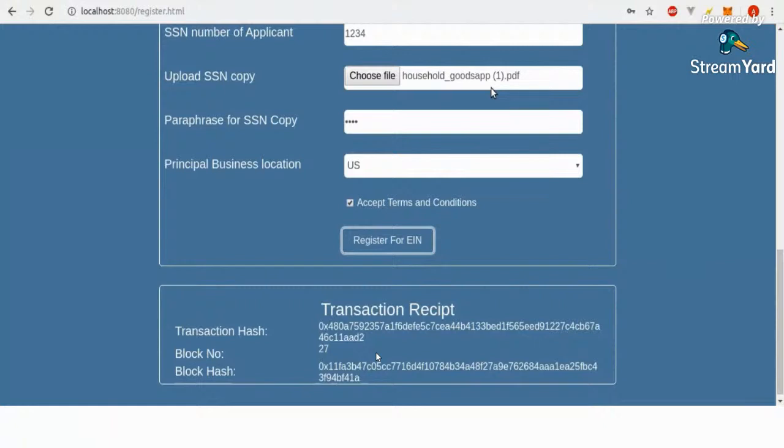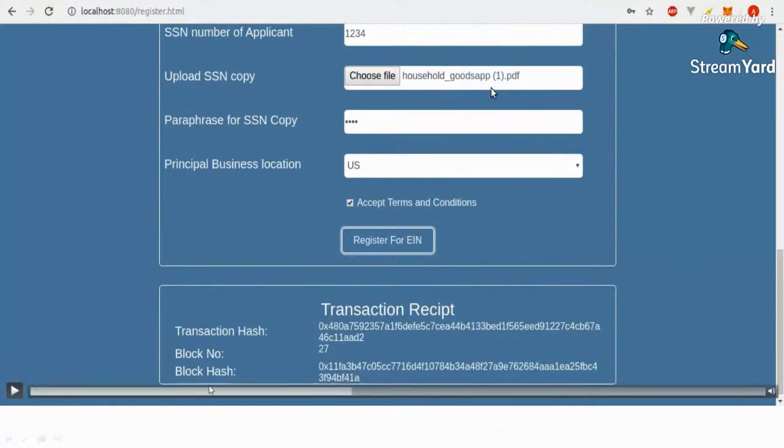Let me give you an example. If a transaction in this block gets tampered, then obviously the hash of that transaction will mismatch, the block hash of that block will mismatch, and all the block hashes of the subsequent blocks will also mismatch, because the cumulative block hash of this block is captured in the next block. I can explain this in more detail when we go for a technical session.